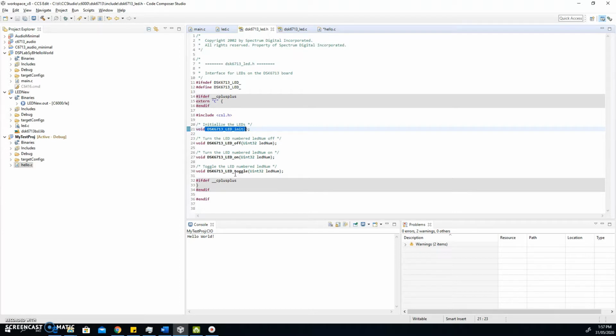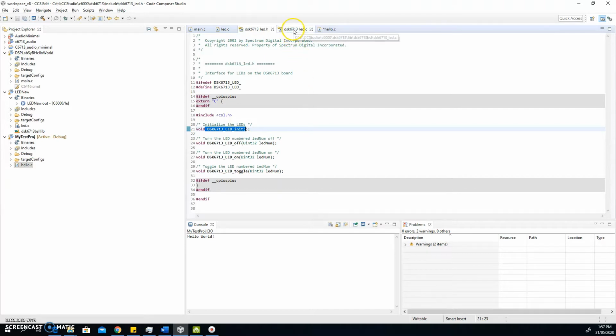As an input, it is taking the LED number. As I showed you, this DSP kit has 4 LEDs, so we have to give it a number, whether it is the 0th LED, first LED, second LED, or third LED. What we want to ensure in these codes is that if the number goes beyond 4, somebody writes number 4 or 5 or 6, it should give me an error.